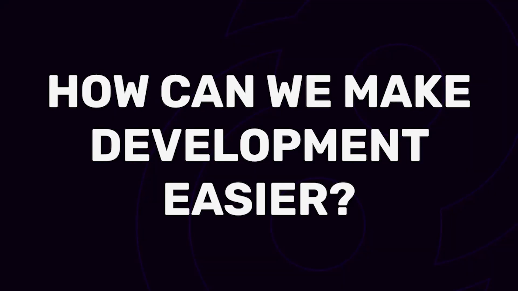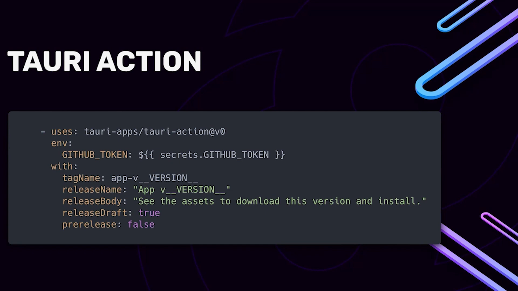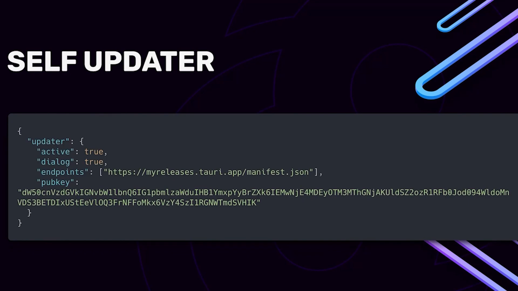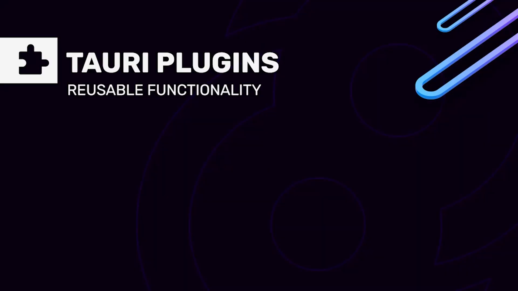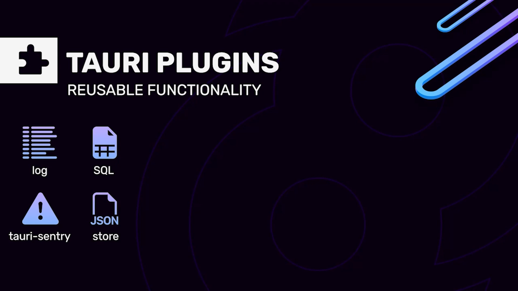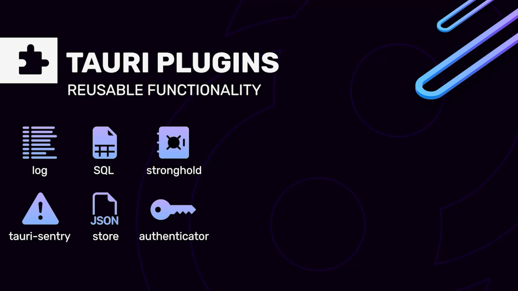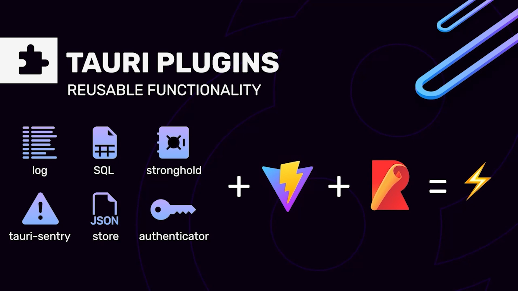So we've been thinking about ways to make developing and deploying apps as easy as websites are today. We built a GitHub Action so you can build, sign, and deploy your app right where your code is. We also implemented self-update, something that is notoriously difficult with other frameworks, but with Tauri it's just a few lines of configuration. And in addition to the huge number of supported standard web APIs, you can use Tauri plugins to quickly extend your app's capabilities. Like need logging or crash reporting — we have plugins for that. Storing settings with user data — we have a plugin for simple key-value stores and one for full-fledged SQL databases. But there are also plugins for things like storing secret keys or interacting with hardware security devices. And with the huge number of beautiful Vite and Rola plugins, you can very quickly create amazing apps.